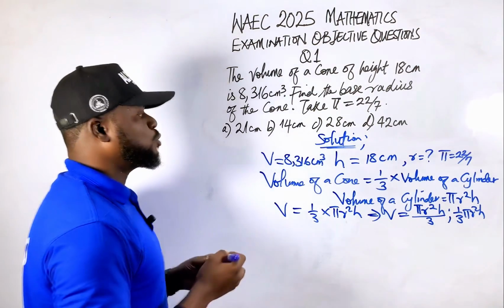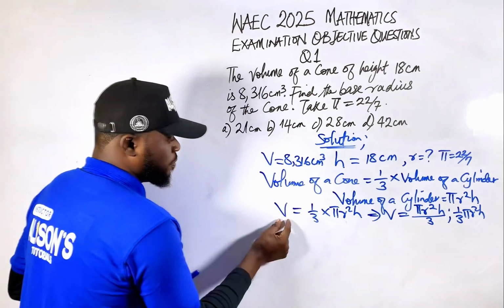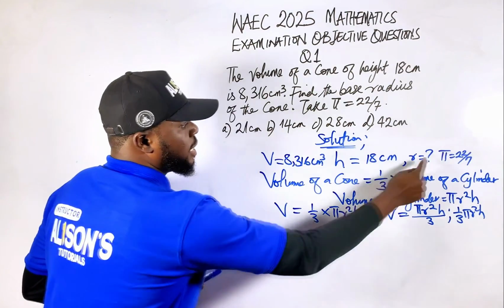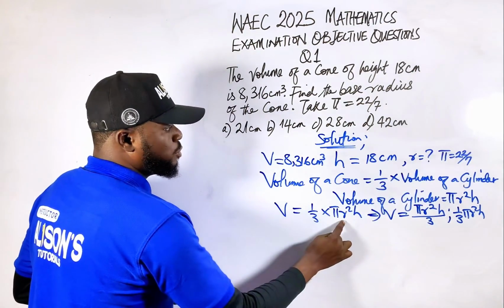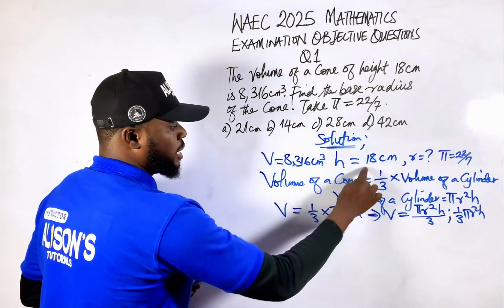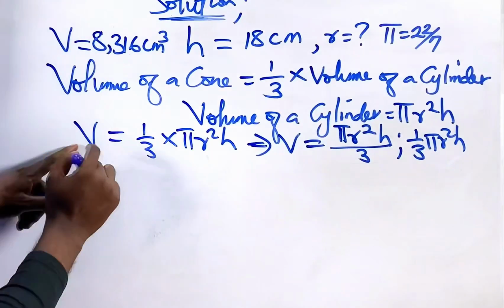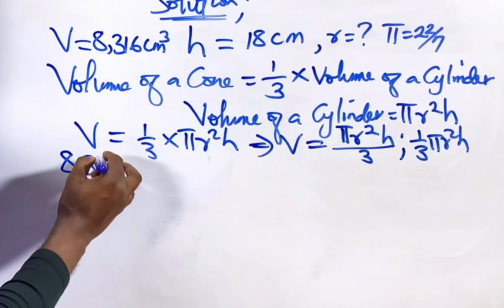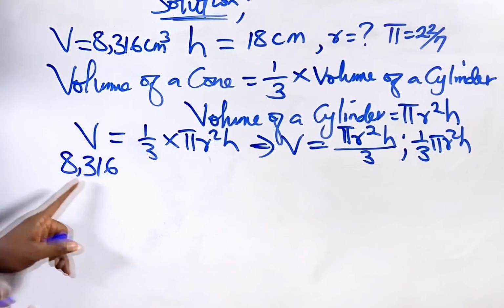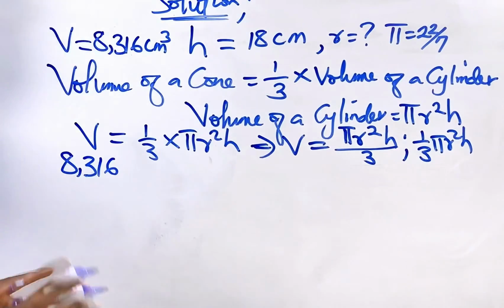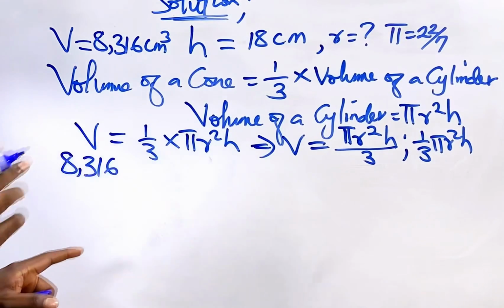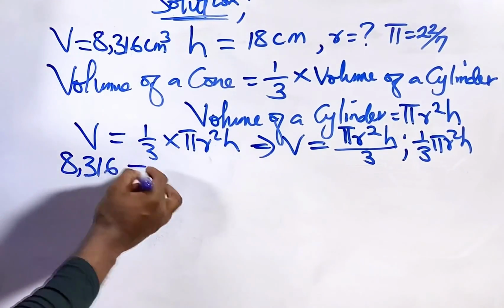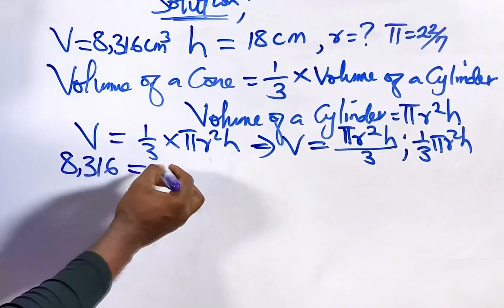If you define the radius, what can you do? Carry this volume and put it here. Volume, pi, carry the value, put it here. Now you define h, carry this value and put it. Make it down quick. So here V is now 8,316. I didn't like writing it like 8,116, so just call it 8316.